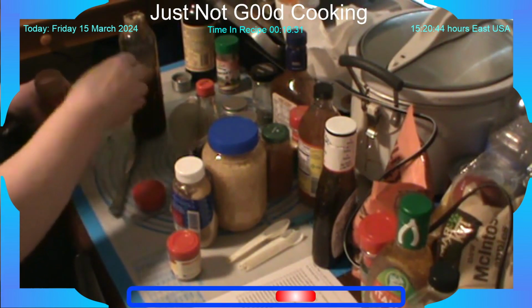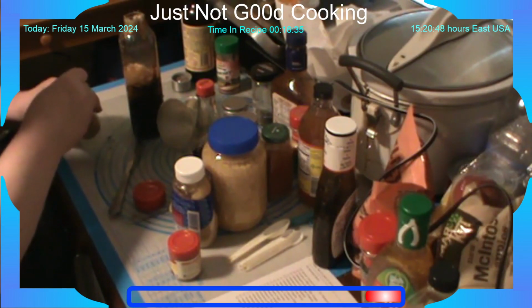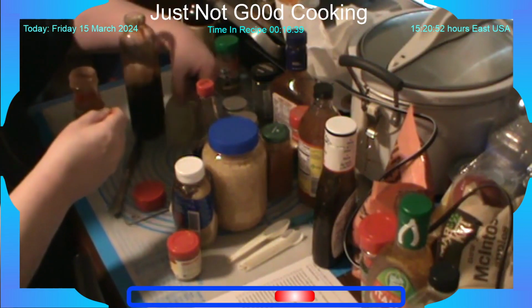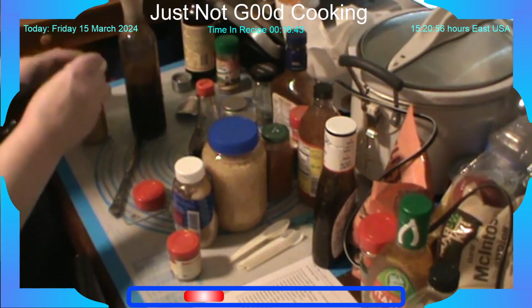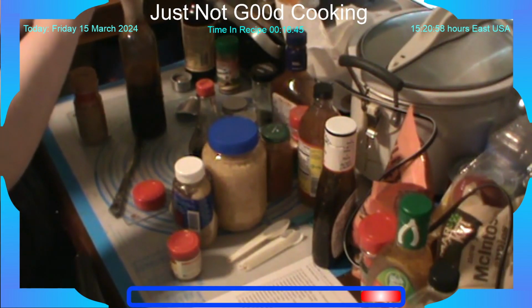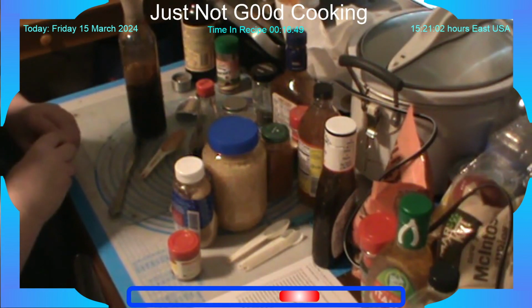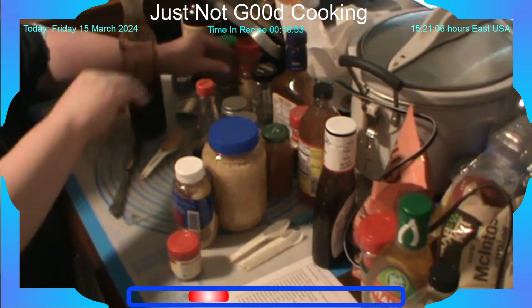To the tablespoon. If I can get a tablespoon. Okay. Melt that down in. And cardamom.